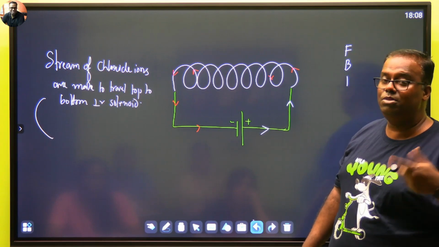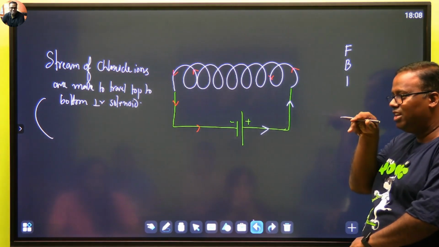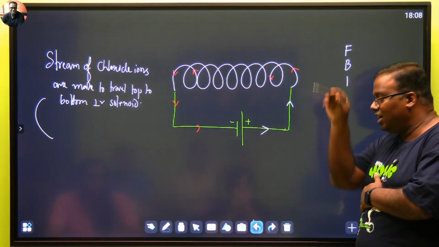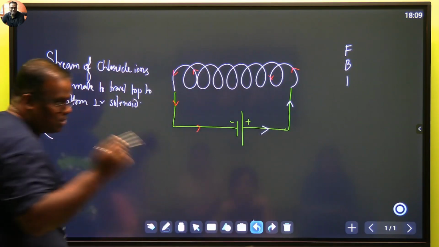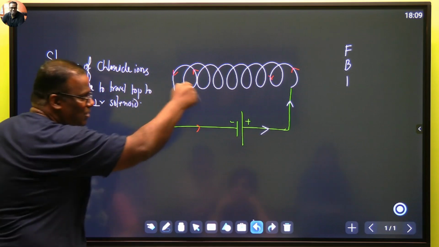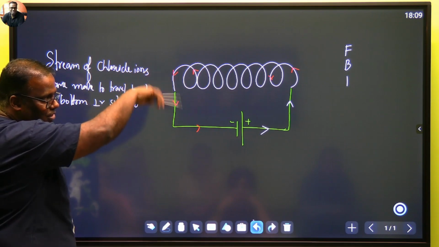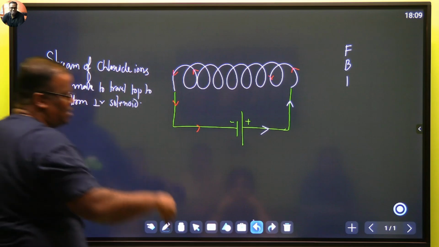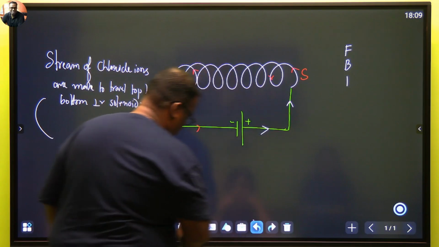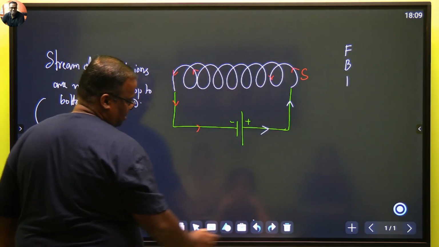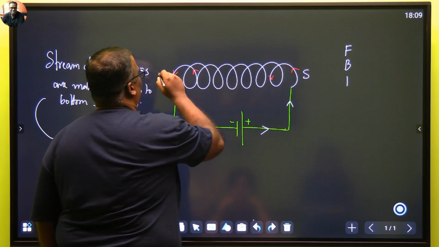A solenoid is a combination of various loops. Stand to the solenoid in such a manner and try to see how the current is going. If you stand on this side, then you see that the current is going clockwise. If you are smart enough, you should try to find it with the way I drew the solenoid. On this side, what was the direction of my hand? Clockwise or anti-clockwise? Anti-clockwise. So if you see from this side, it's clockwise. So this has to be my south pole, and this has to be my north pole.